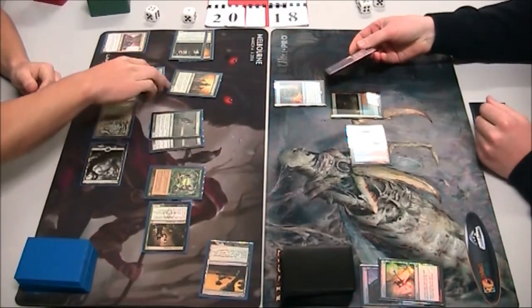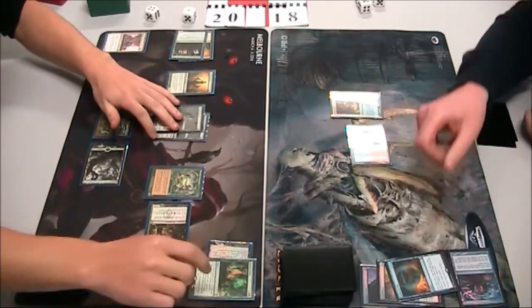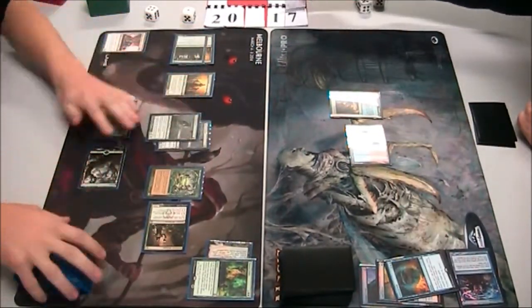But here's the Force of Will. So it's pitching the Brainstorm. You just need that blue card. Yeah, well, get the Brainstorm. That's it.